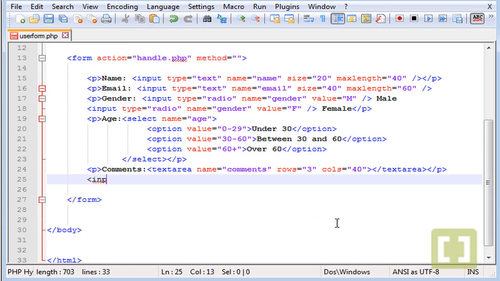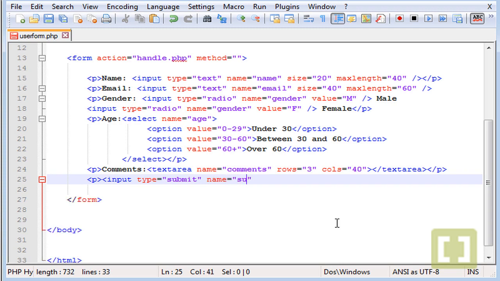Now let's create just the final input button, which is input type equals button. Let's create also the paragraph here. Input type button. Sorry, input type submit. Okay.